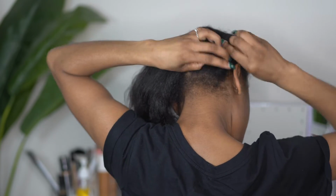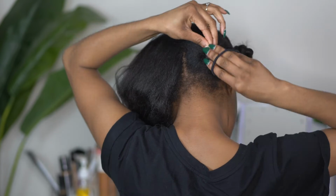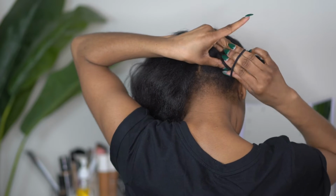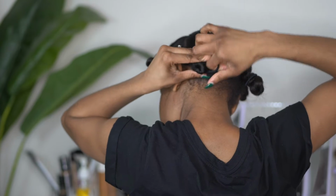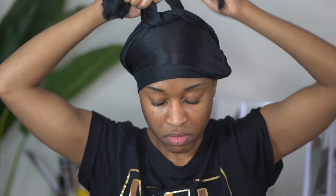So 4 of them, you want to make sure that the sections are as equal as possible so that the curls can match each other. You don't want too much larger or smaller than the other. So one section in the front is a little bit larger than the other section, and then one section in the back may be a little bit larger than the other because we want it to match, okay? Tie it up with a scarf, and you're gonna put a bonnet right on top.